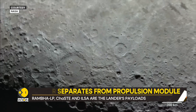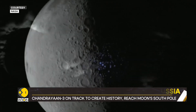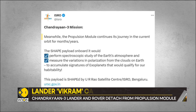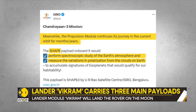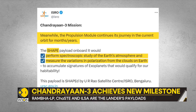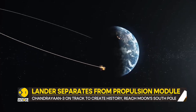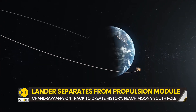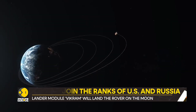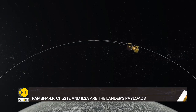After carrying out its principal task of pushing the lander closer to the moon, the propulsion module will now search for extraterrestrial life, aiming for exoplanets beyond our solar system. ISRO says it will continue its journey in the current orbit for months or years. The module carries its own payload called the Spectropolarimetry of Habitable Planet Earth, also known as SHAPE. The instrument will conduct a spectroscopic study of the Earth's atmosphere and make measurements of variations in polarization from Earth's clouds. The data will help scientists study exoplanets that support life and find a better way to understand the Earth's atmosphere.